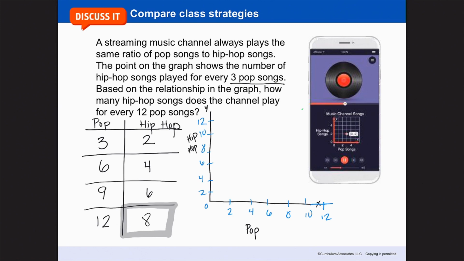Okay, so our first one is already here for us, so we're just going to redo that. These numbers are going to be our X and our Y, so this is going to create an ordered pair. We're going to go over 3, which is about right here, and up 2 to create our first point. So that's 3, 2. Then our next one is 6, 4. So we'll go 6, 4.